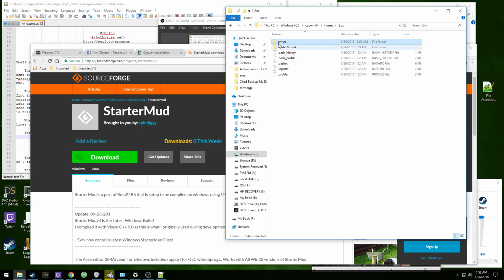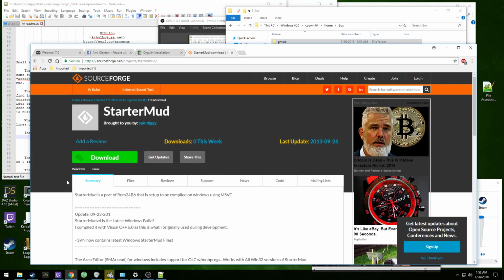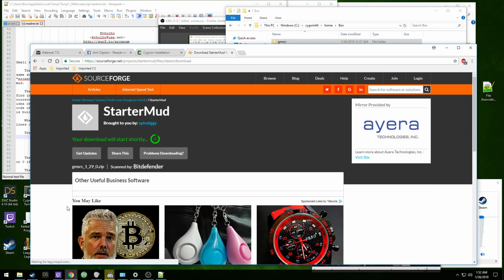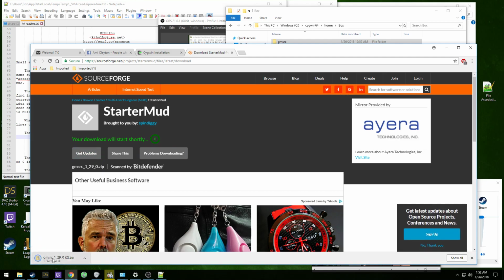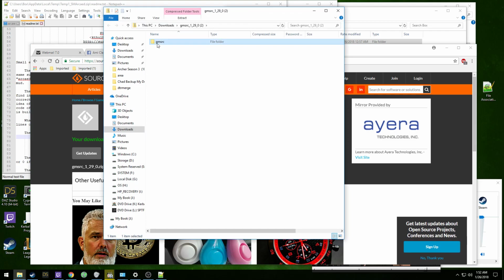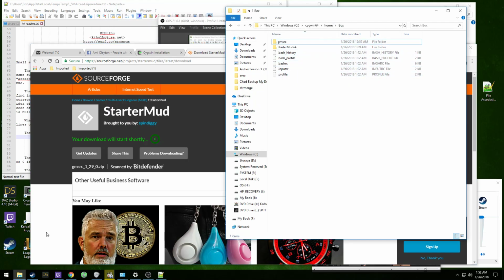You're going to want to put it in here. That's this GM source file. Like I said, I don't know what all it does, but it is useful for this StarterMud package. Download that. It'll come in a zip file. We'll go ahead and download this, though I've already done it, just so you can see it. You open up that source file and pull it into your home directory, just your Linux home directory, that is.